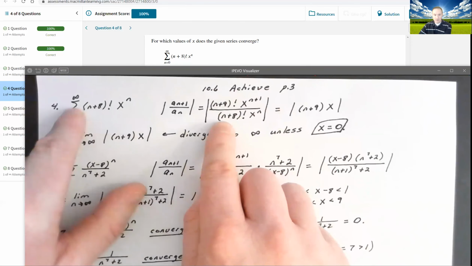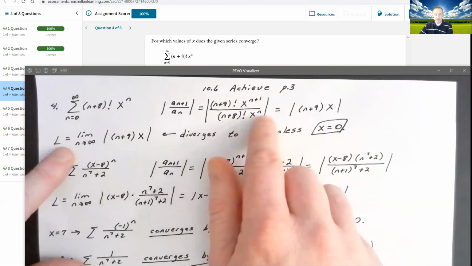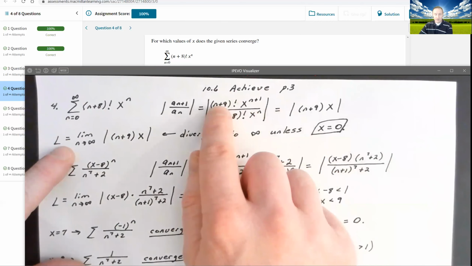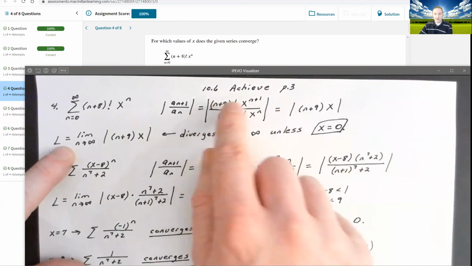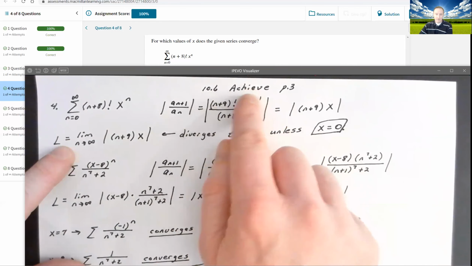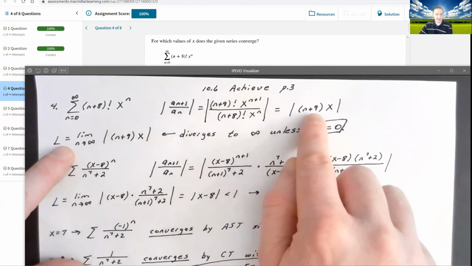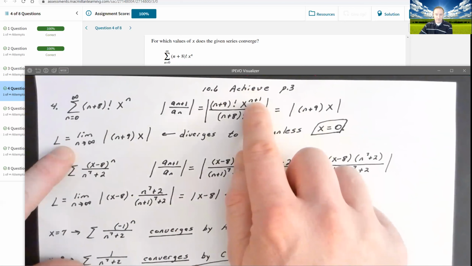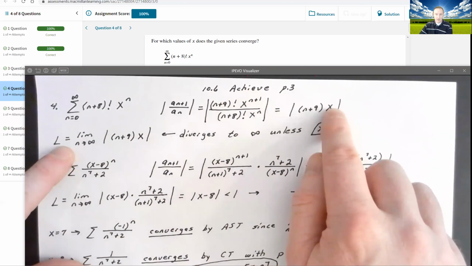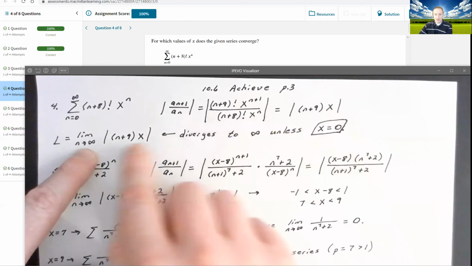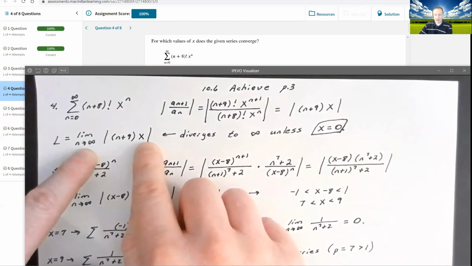Well, a sub n is right here, (n plus 8) factorial times x to the n. This becomes really easy because I can say, well, (n plus 9) factorial is n plus 9 times (n plus 8) factorial. So that (n plus 8) factorial cancels all of the (n plus 9) factorial except for the factor of n plus 9 itself. Similarly, x to the n divides into x to the n plus 1 and leaves me x to the first. So now I would have to take the limit as n approaches infinity of (n plus 9) times x.